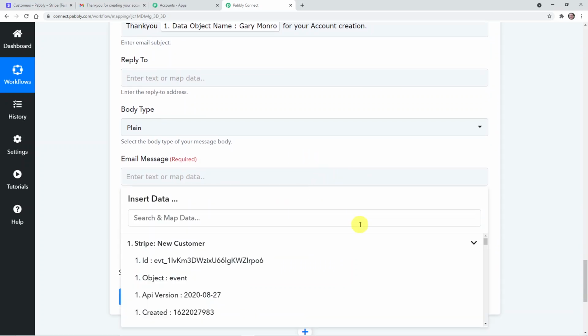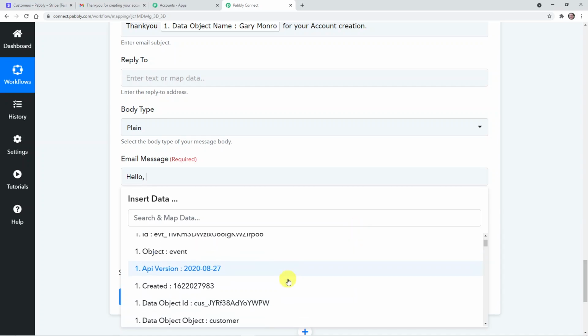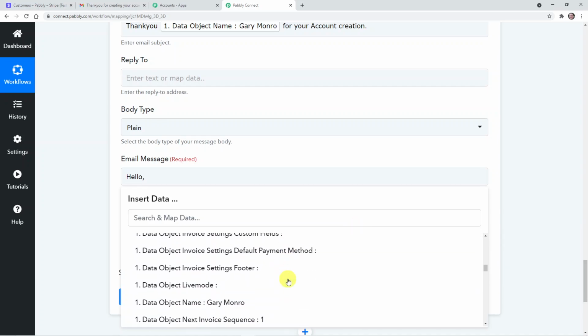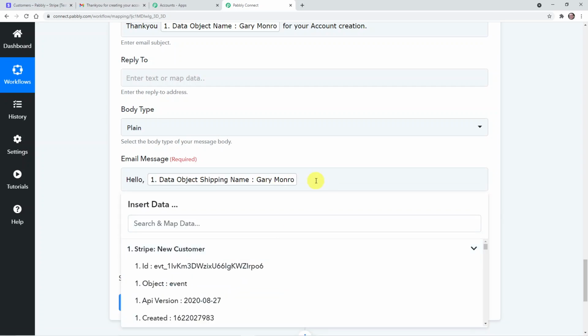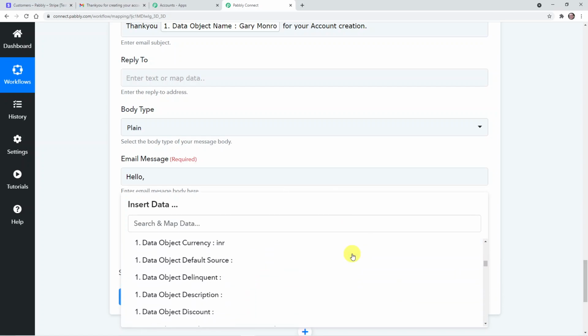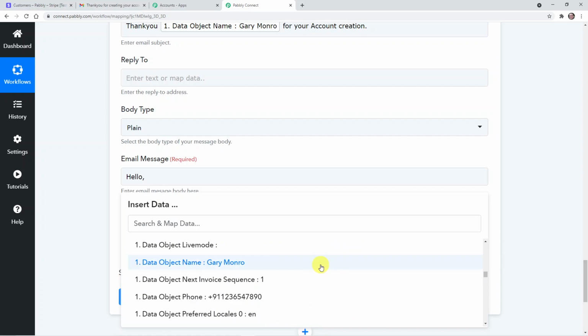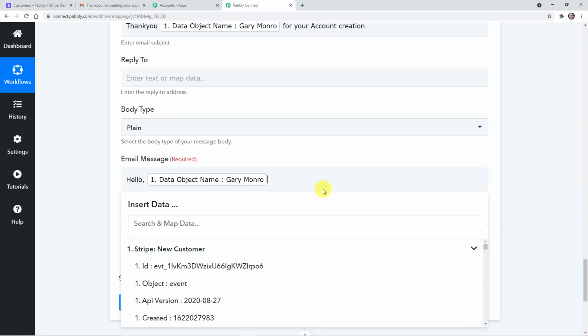And yeah, email message. So here, hello, and here I'm adding the name, that is, okay, particularly I can add this data object name only. Okay, so yeah, this one. So hello, and we can say welcome to Stripe.